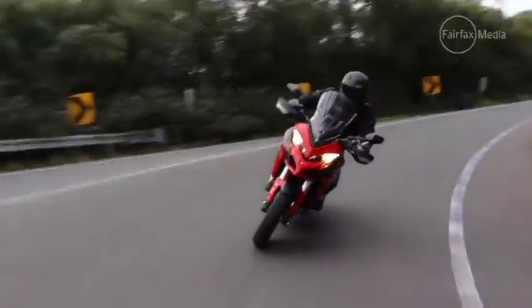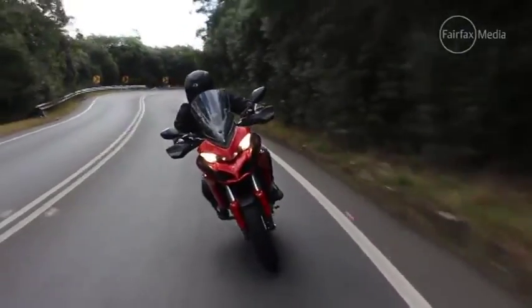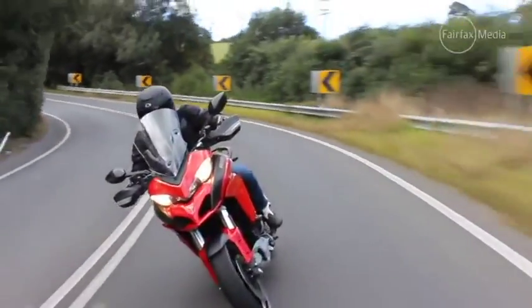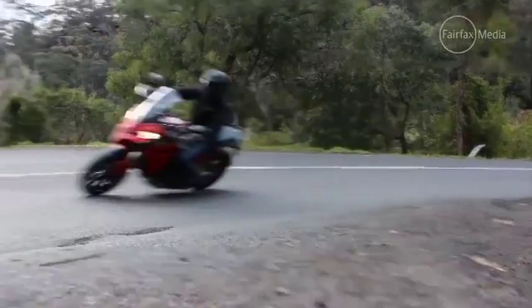Now, at 1200 cc's, those outputs are fairly respectable, and it feels very much that powerful on the road. You've got a nice linear torque curve and power curve. It picks up really well off the line, and thanks to the latest in rider aids such as the traction control, ABS, wheelie control and all the rest, it really hits its straps from right down low on the rev count and revs all the way just cleanly right through to its circa 10,000 RPM cutout.